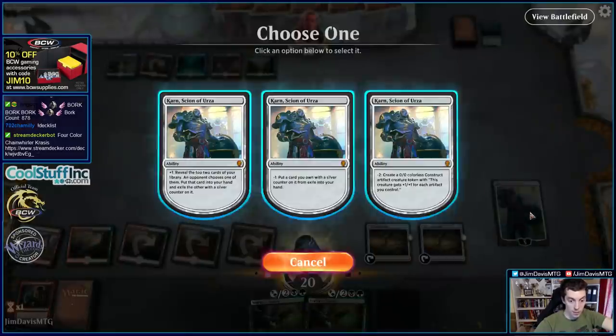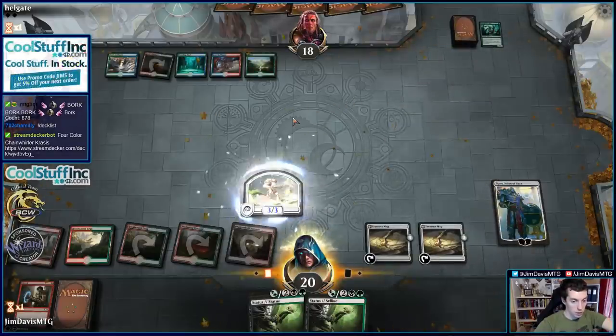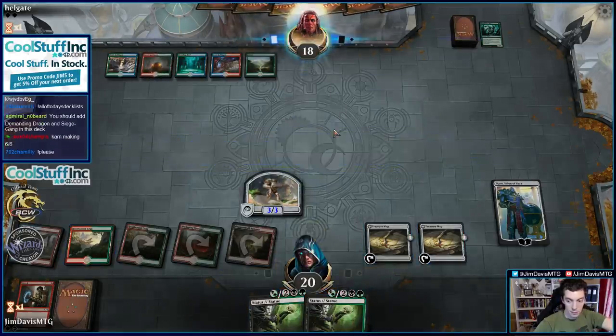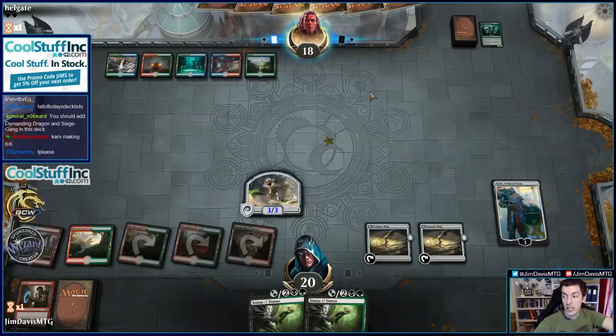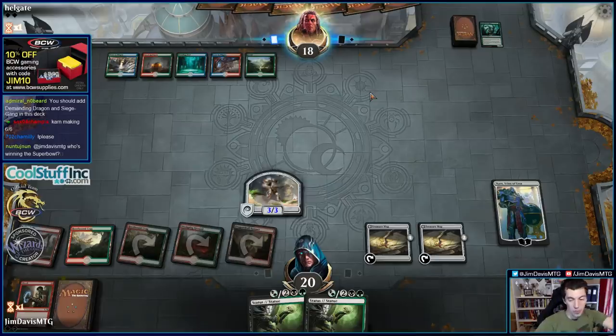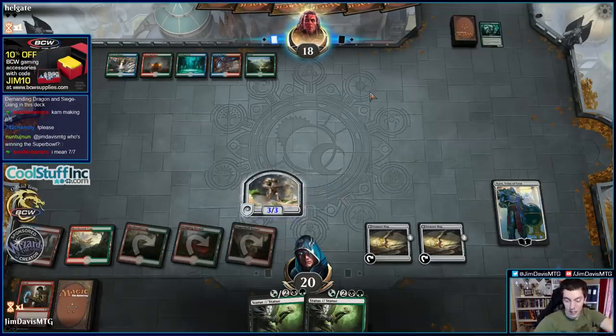We're making threats here, for sure. Evil cannot withstand a righteous heart. Demanding Dragon? That card stinks. I was playing Phoenix and the Hellkite and the new dragon, but they just weren't great, honestly.